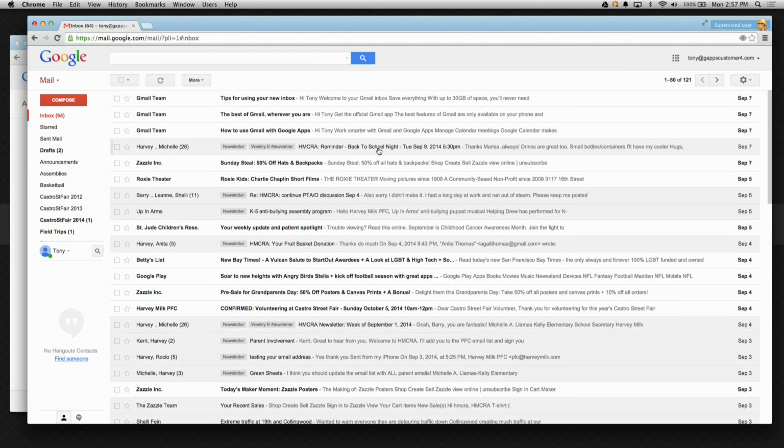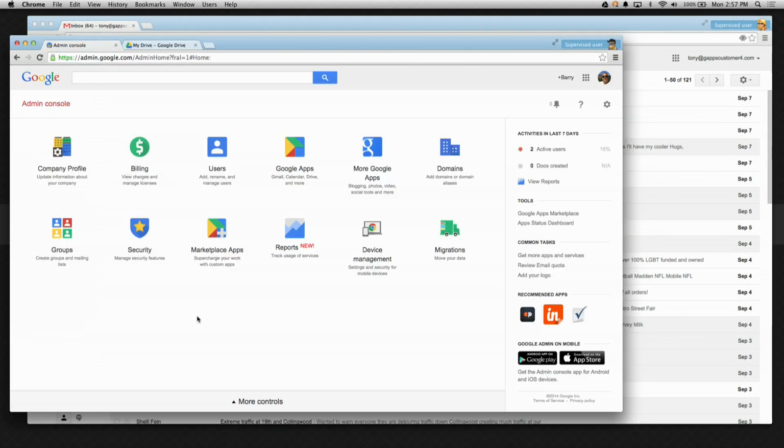But I wanted you to see the end user experience here, that they have all of their data, at least for the time frame that I selected for the email data migration. You'll also notice that they have their folder structure here as well, or labels that are available to them. Let me show you the admin console component.